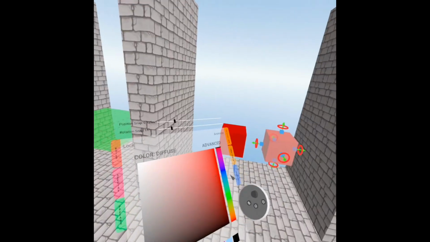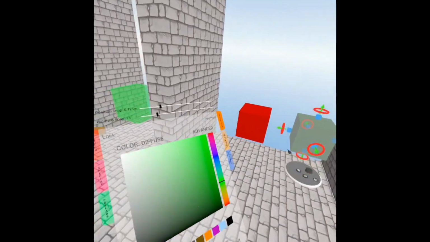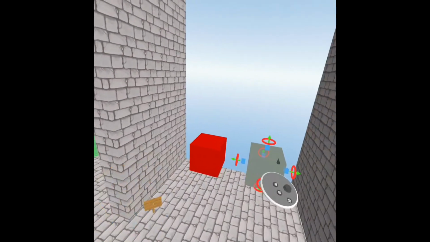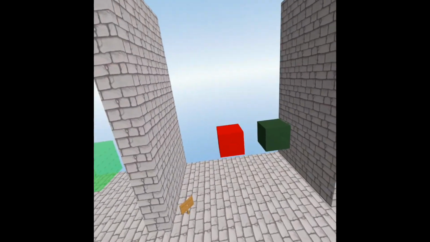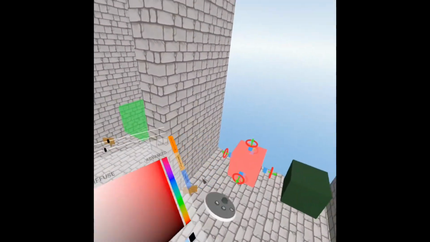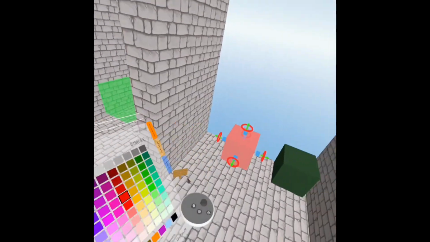Let's see. It's a legit rainbow of colors here. So you can have green shades, a really dark shade of green as opposed to a bright red, a really bright shade, as opposed to this.